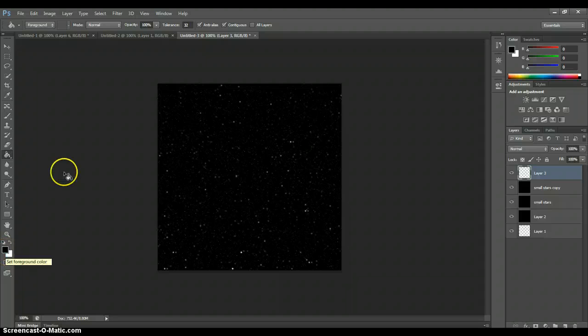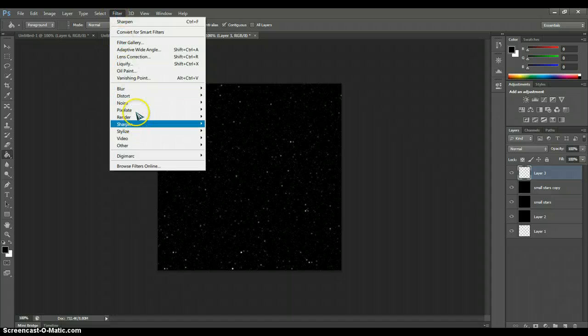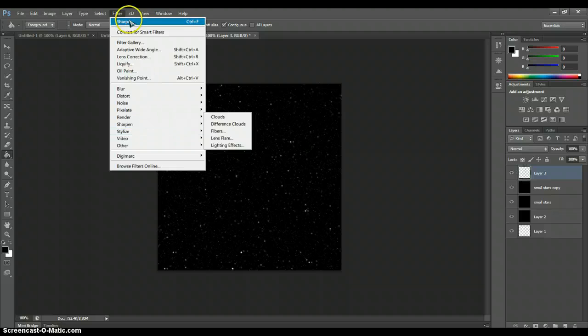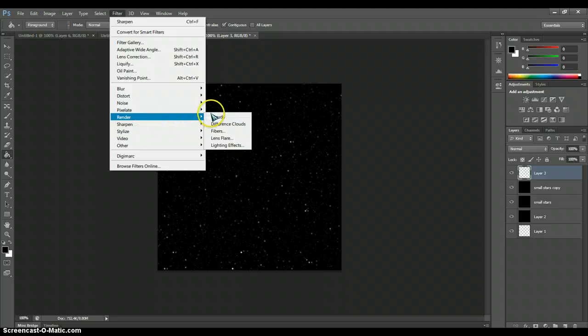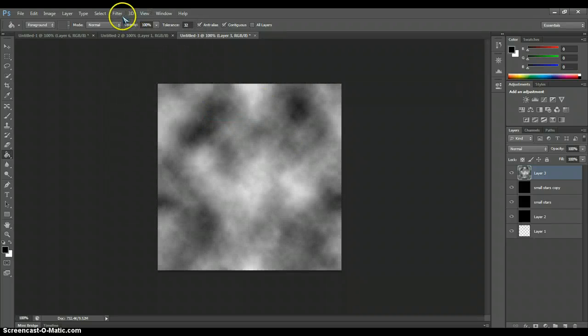Next thing we're going to do is go to Filter, Render, and hit Clouds. Before we do this, make sure that over here you have your background and foreground as black and white. So, Filter, Render, Clouds. Now, I don't always use the first thing that pops up.